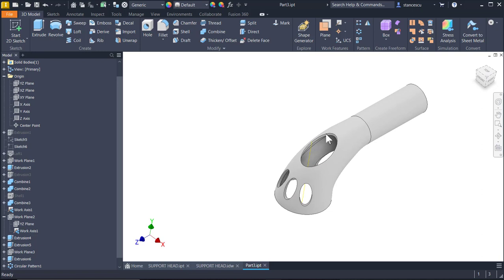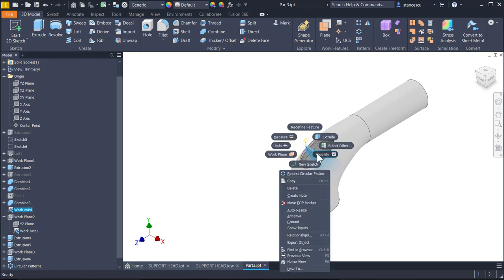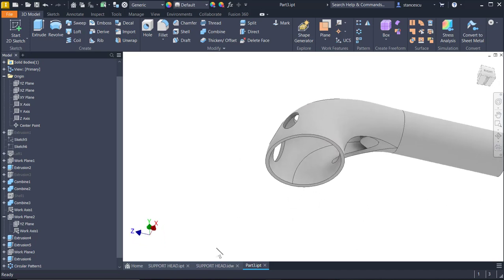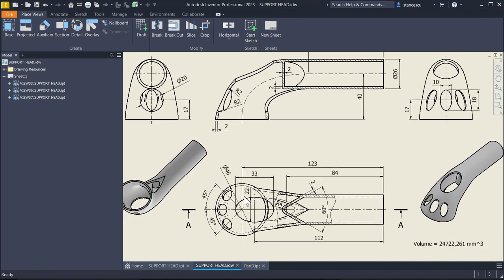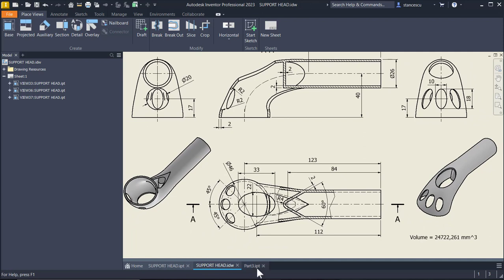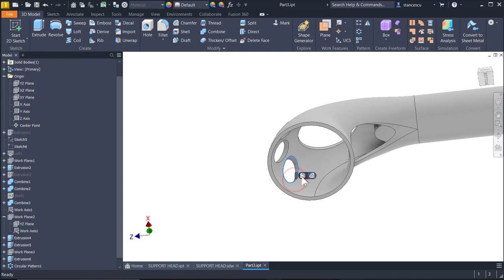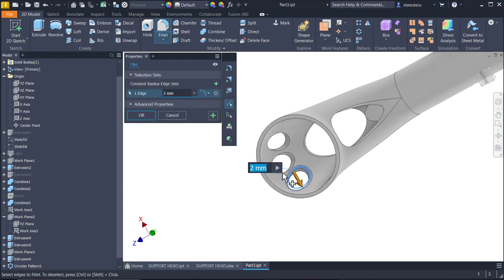But it is good. Then I hide the axis and I add these fillets to each, fillet of 2. 2 is by default. Okay. 1, 2, 3. Okay.